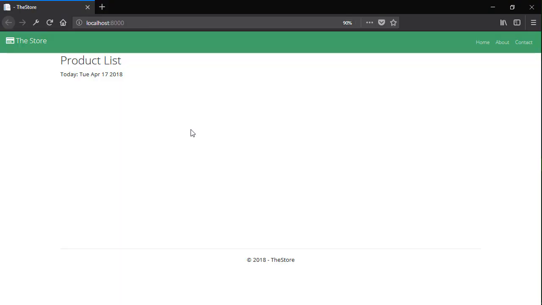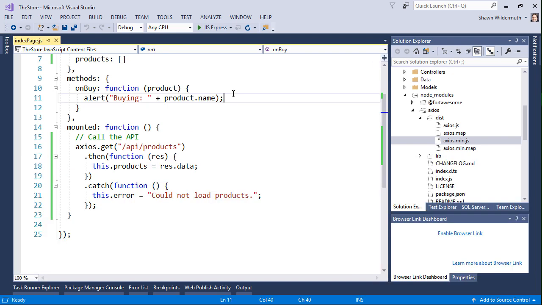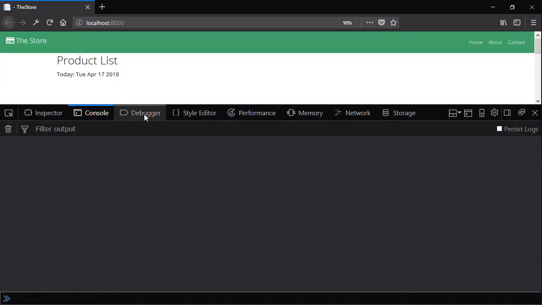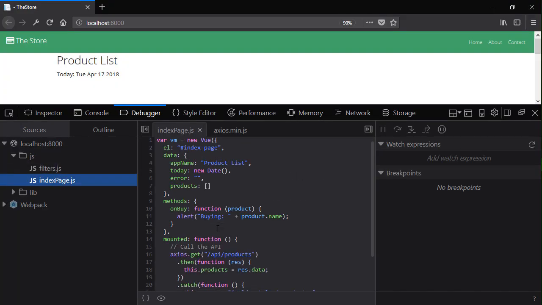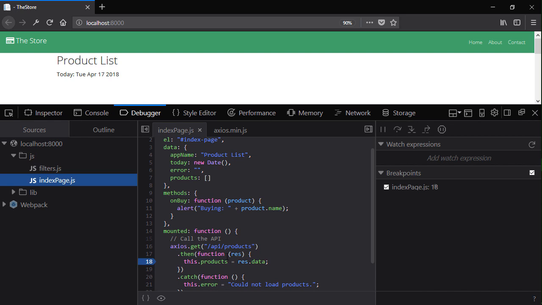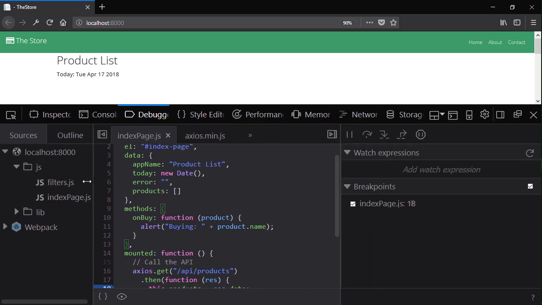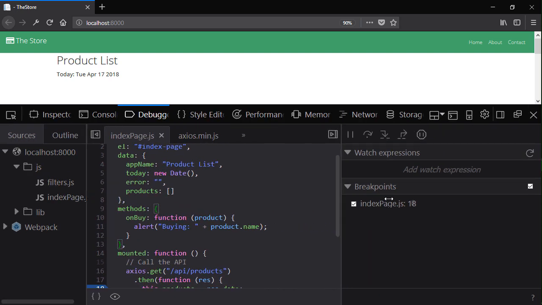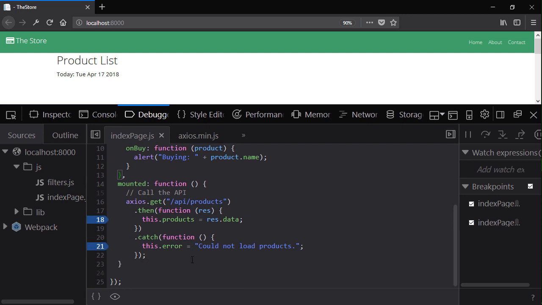And at this point, it's not showing anything. And the reason for that is kind of interesting. If we come back to the store, we'll actually see that we were setting the products and the data here. In fact, if we open up the debugger and go to our index page, let's go ahead and set a breakpoint here at our products. Go ahead and make this a little bigger so it's a little easier to see. And let's put it in the error as well, just in case we're actually returning an error. And let's refresh the page.